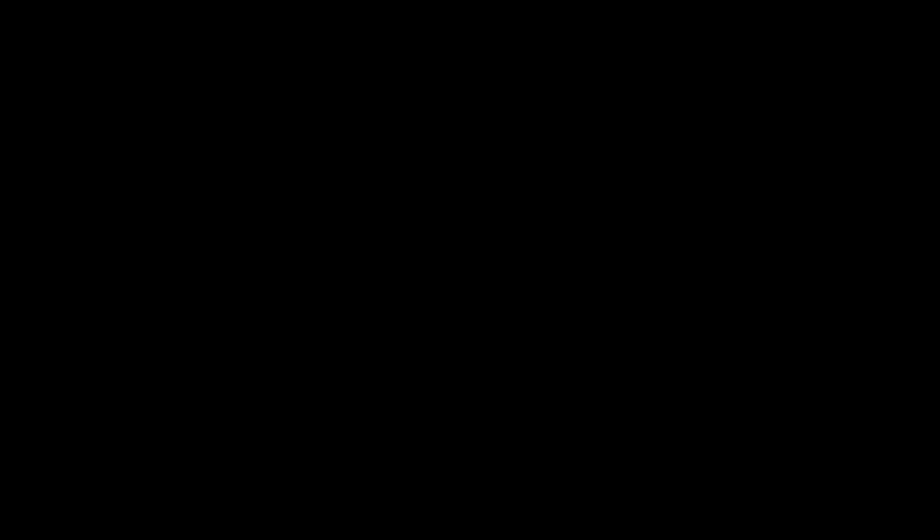I work with a piece of technology called confocal microscopy. It's a relatively new imaging technique that's up and coming, especially in dermatology. We use this imaging technique to look a little bit deeper into the skin and help us diagnose skin cancers, or decide if something is worrisome and needs to be removed, or if it's okay. It's almost like an optical biopsy, or a virtual biopsy, without cutting into the skin.